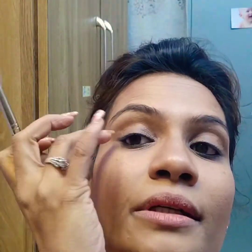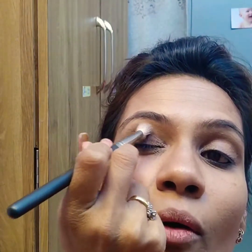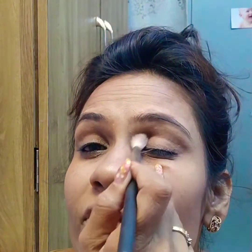The brown, yeah. Pick the color, tap the excess. Take your crease line. This is the line, yeah. Just there and a little above, yeah. Just blend it there, very lightly. Blending is that part, very lightly pick the color, tap. And there you're going to go in a semicircular motion. Perfect, yeah. You see that shape has come?